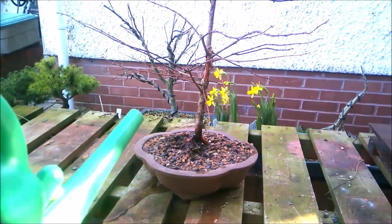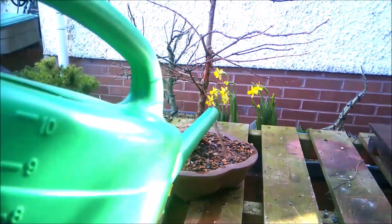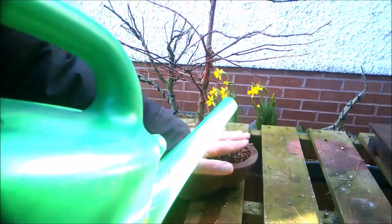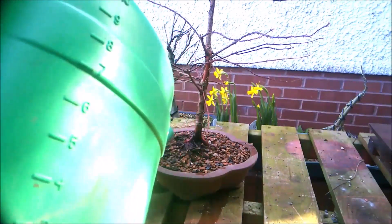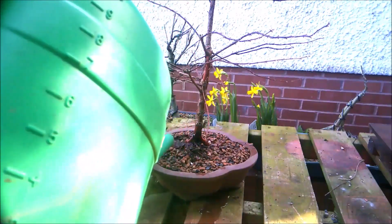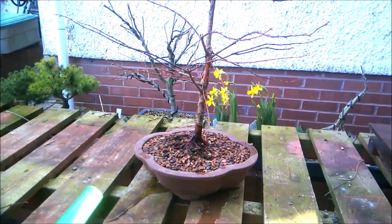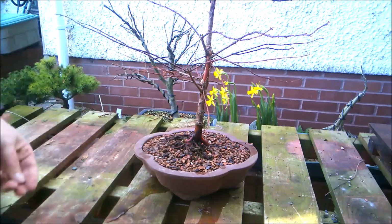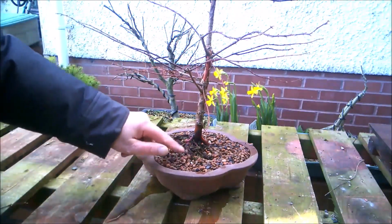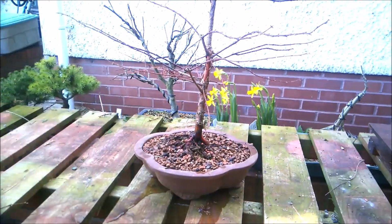As you can see, it's very free draining, and doesn't stay that horrible sort of pinky colour. But what's interesting is you can see which of your trees are dry quite simply because although they will grow some moss and some algae, the individual particles, when they dry out, will return back to that sort of pale pinky grey colour. Well, maybe not quite so much pinky grey, but you can tell the difference between a dry pot and a wet pot, or at least as far as the surface is concerned, quite easily. Okay, so let that drain for a second.